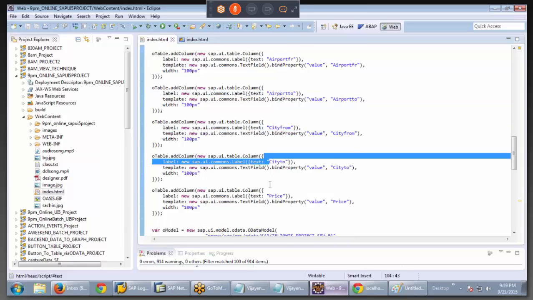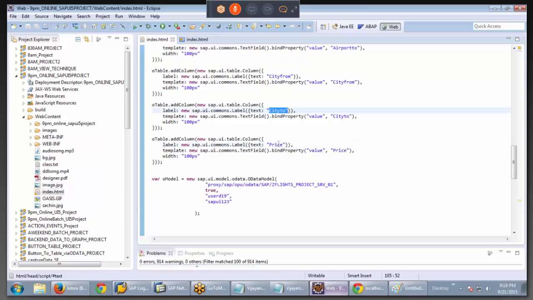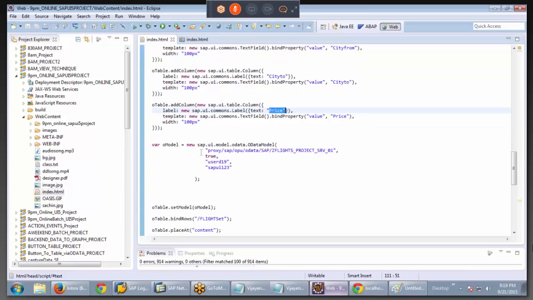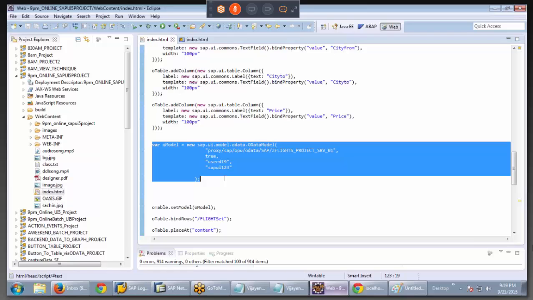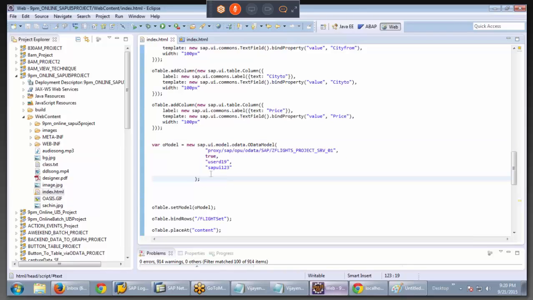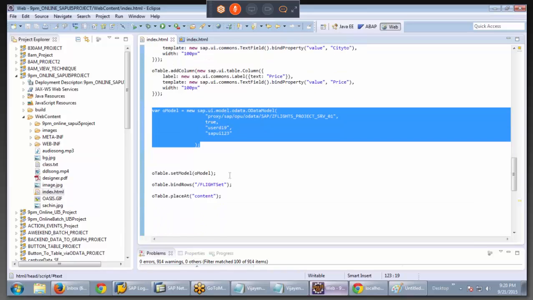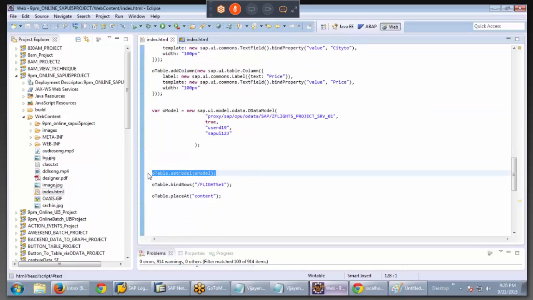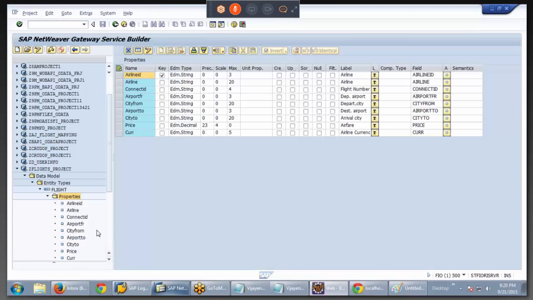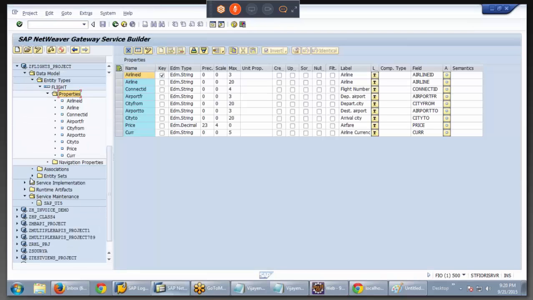City from, city to, then price, and as you know, this is the code for consuming OData ABAP service. In the last class, I've already explained how to consume OData ABAP service. And you can set the model to table. And you have to bind rows with entity set.